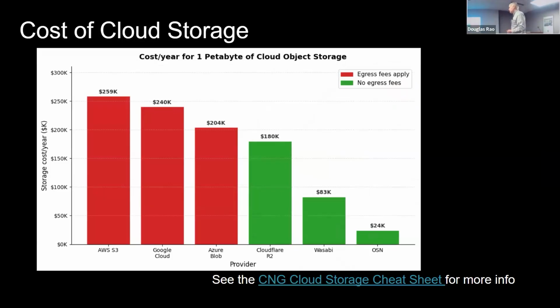So this is just the cost of storing a petabyte per year without some kind of wild negotiated price, which sometimes they do. But this is just the listed price for what I would pay for Amazon S3 for a petabyte for a year, almost 300K. And Google and Azure, okay, Azure's a little cheaper at 200K. What's interesting is they're both the most expensive, and they charge egress fees.